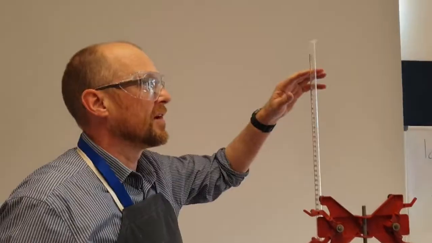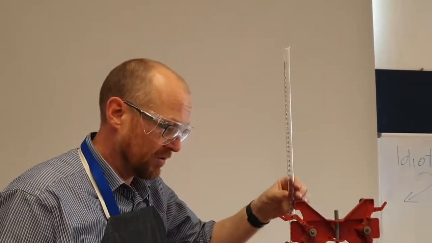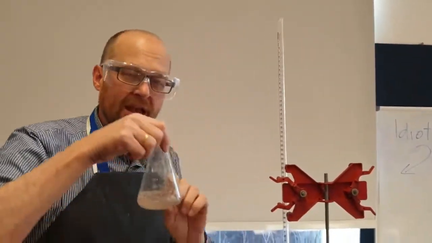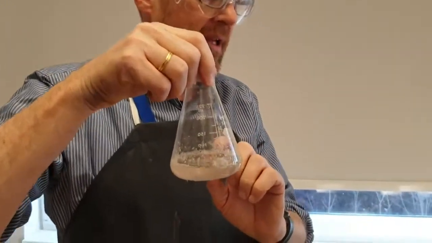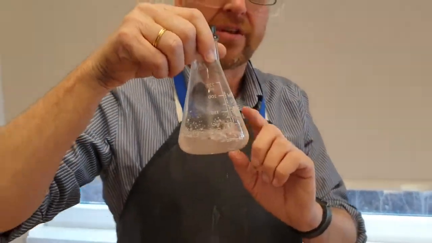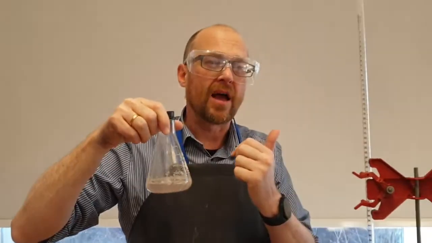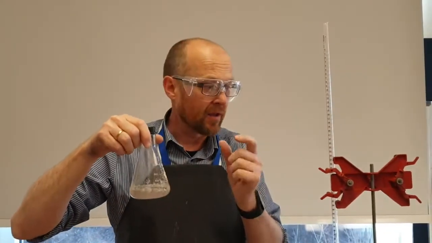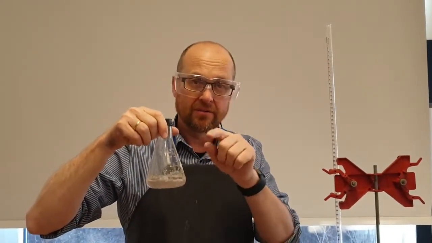I'm going to add some sodium hydroxide one molar solution and that will neutralize the extra acid in here. If I know how much extra acid I put in and I know how much acid I put in initially, then I can work out how much acid reacted with the eggshell.